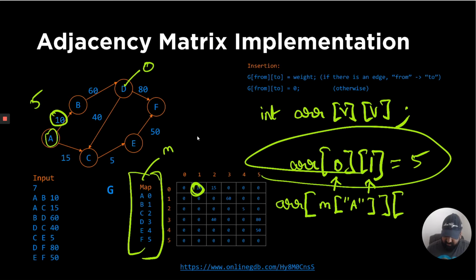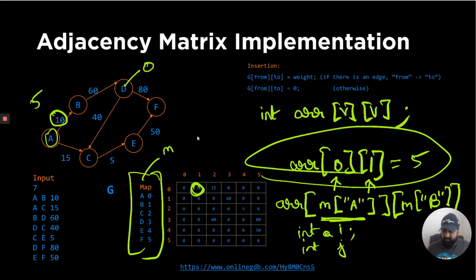In the second one, we pass M, and we pass B. So what this does is you can also do this in two steps, which is you calculate these in separate variables like int A or int B or int I and J. I prefer to do it directly because it's just like a mapping. So this M, A, and B is going to give us this value 0 and 1, and this translates back to this original array, and then we can retrieve these values.